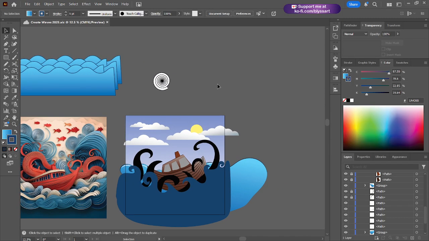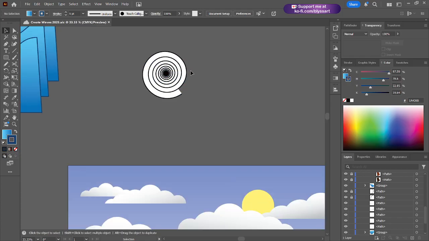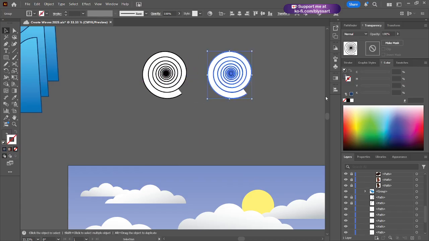Then I was like, I'm gonna do something like the spirals. I put a fill on it, and then I used Pathfinder, minus front. Let me demonstrate what I did.